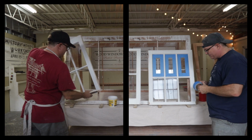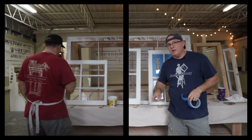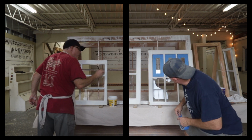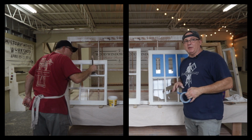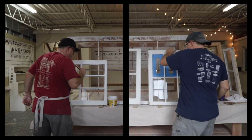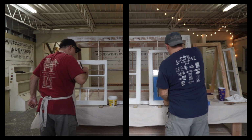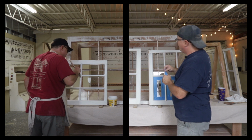Beautiful. Look at this. Oh man. All just right. Beautiful. Three down, three to go. Hold on. Almost there. That guy turned his sash. Maybe I'll turn mine right too. Here. Hold on. See? Hold on. There. I know that guy with the blue tape is pretty jealous right about now.